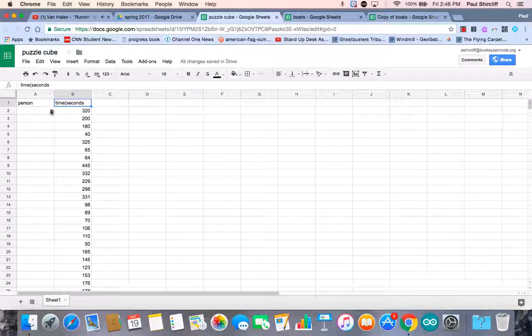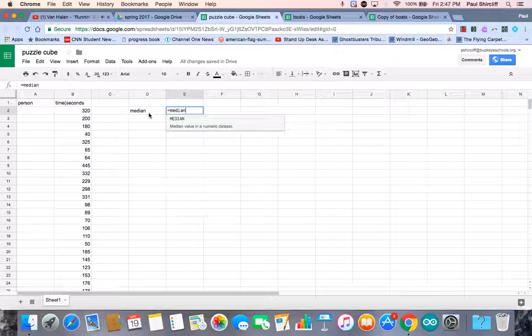All right, so you can, again, sort the data, different ways to look at it, like to find the min and the max. But the computer will actually do that for you. So here, I want to find the median. So I'm going to label this median. And over in this next cell, I have to tell the computer I want to calculate something for me. So put equals, and then start typing, and it says, hey, median. Okay, so I type median.